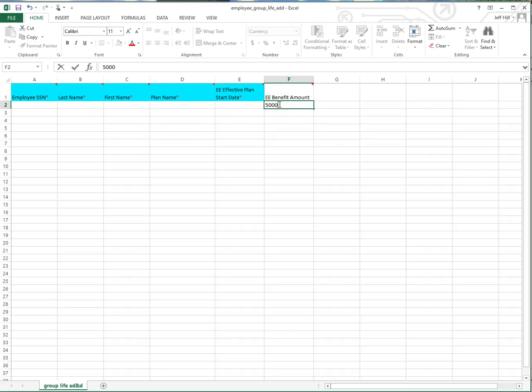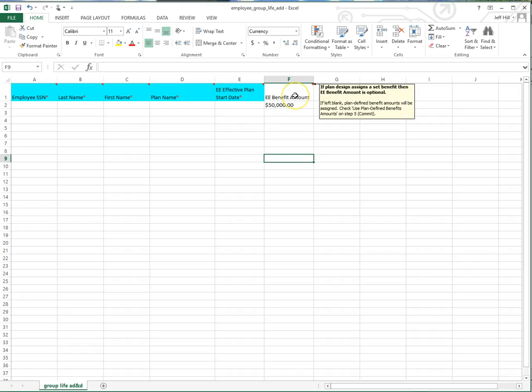If you do not put in a benefit amount, it will default to the default benefit amount entered into the system. Yep. As you just saw, Jeff put in 50,000 with no commas, dots, or dollar signs, and the system will recognize that's an amount, and it will add all that information in for you. Sometimes people don't say it, but you can right click or actually just hover over these, and sometimes it'll give you reminders that if left blank, it will be assigned to what we built the system as.